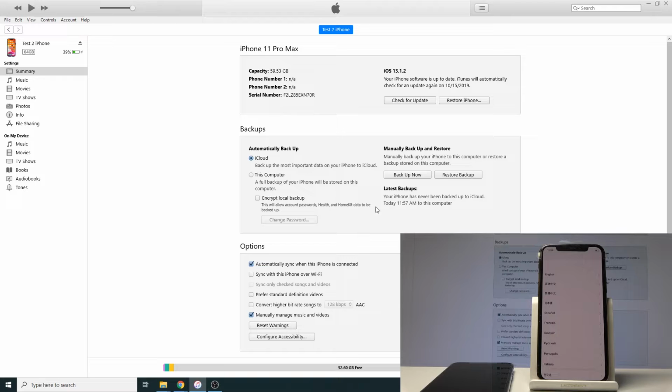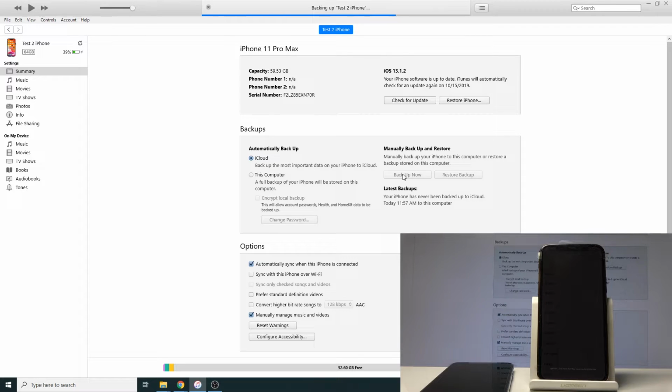And from here, you want to do a backup now by tapping right here. Wait for it to back up, and that will take a little bit. It might take a little bit longer in your case, depending on how much data you actually have on your device. For me, I believe it's just a bunch of photos and maybe an album of a couple songs. I'm not exactly sure, but it's not a lot. So it will most certainly take a shorter amount of time to back it up than if your device is fully jammed, 64 gigs full of data.